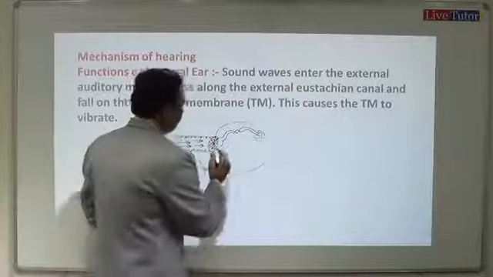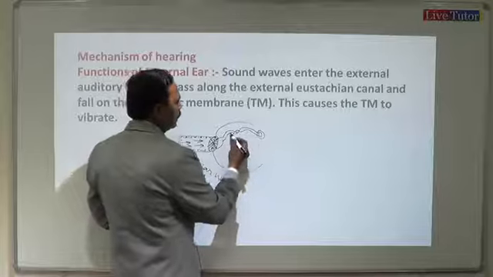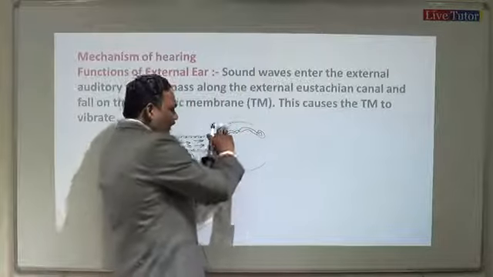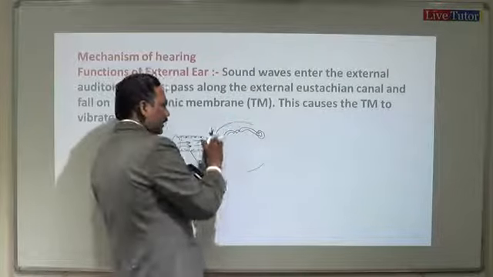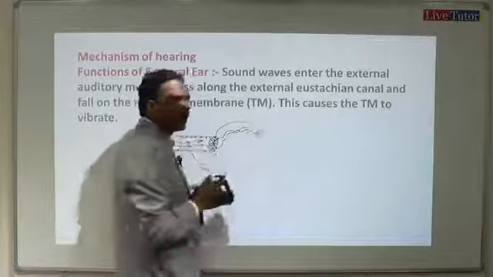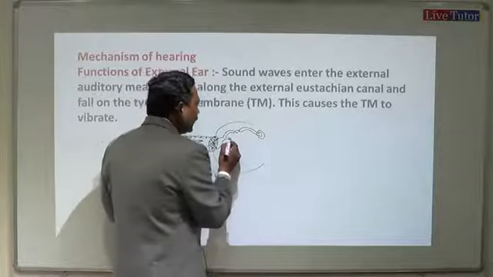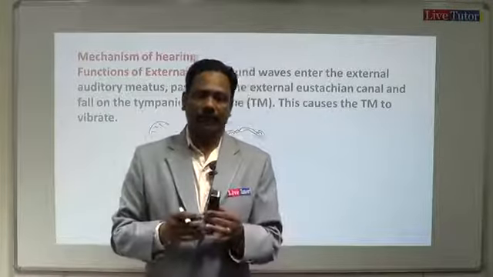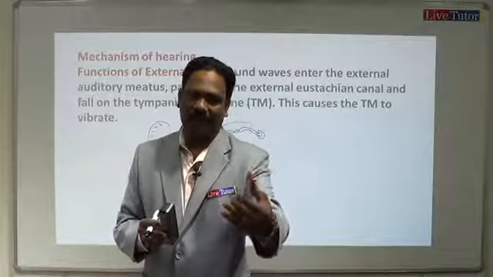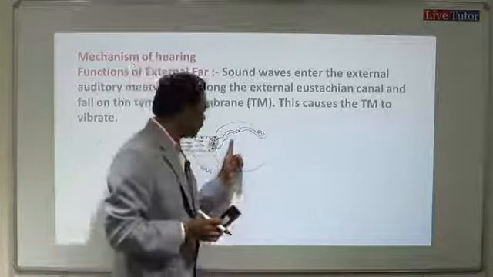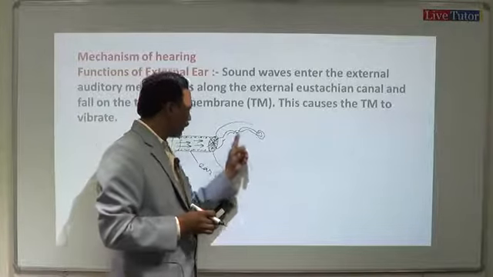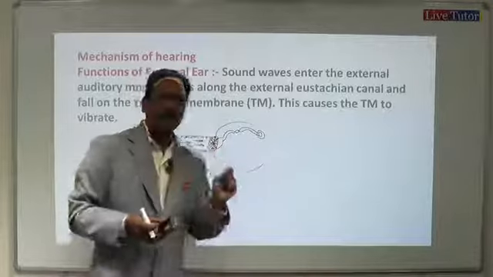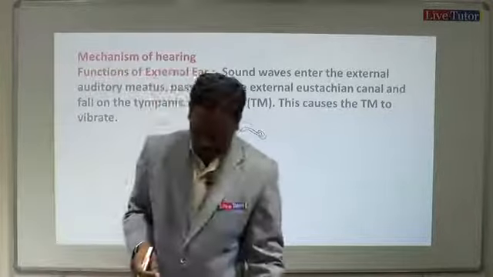Then you can see the conductive hearing loss in the middle ear. The middle ear consists of three small bones called the ear ossicles. What are those? Malleus, incus, stapes. So there is one lever system used to conduct the sound vibration from the tympanum to the oval window in the inner ear. Any dislocation or degeneration of the ear ossicles causes conductive hearing loss. Any dislocation, damage or degeneration of the ear ossicles reduces the conduction and causes conductive hearing loss.